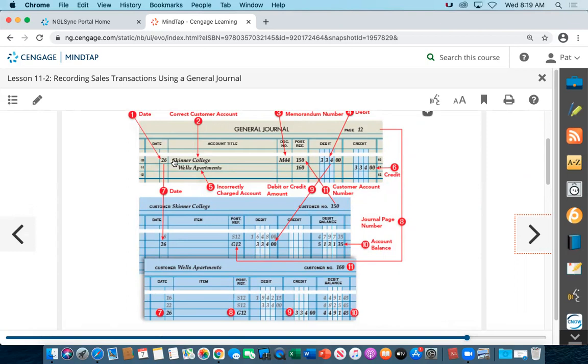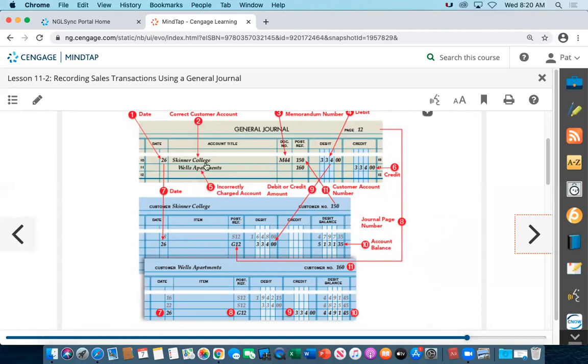So when we make a correcting entry, if it's an accounts receivable account like this, you need to debit who is correctly supposed to be debited that you didn't, and you want to credit the people that you did debit because you want to get it off their bill. Otherwise we'd be charging Wells Apartments for a service they didn't get, or a product or merchandise they didn't receive. So we got to correct it quick and update their balance. And then you debit the correct account.